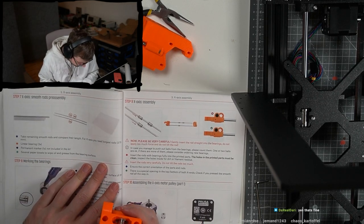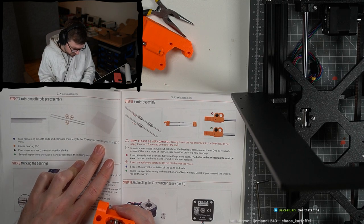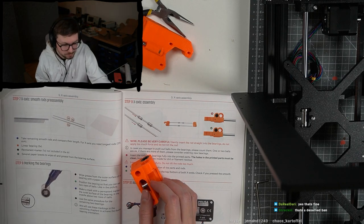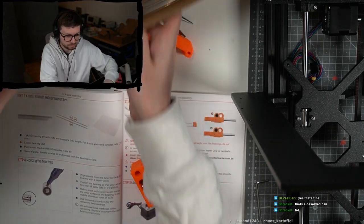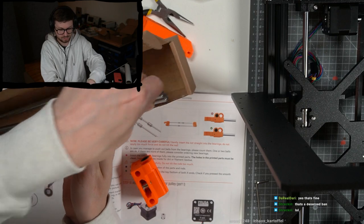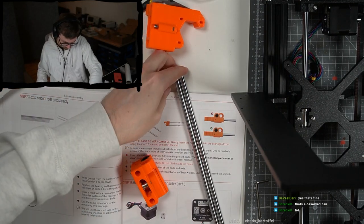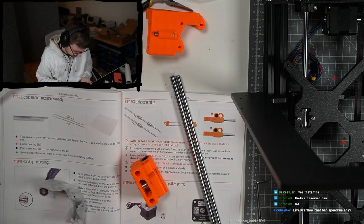Okay. Take the remaining smooth rods and compare their length. You need the longest rods. Okay, so this one was the wrong one. We need the longest rods, and we need the three remaining linear bearings.